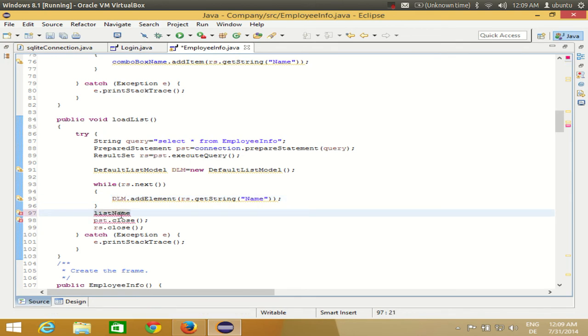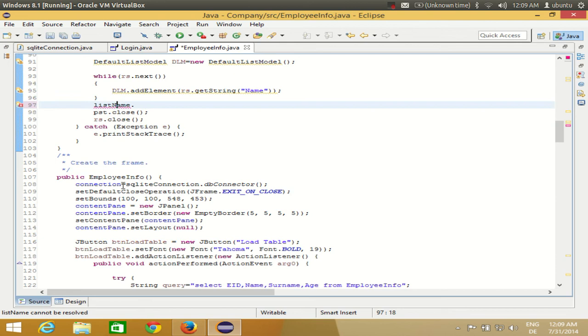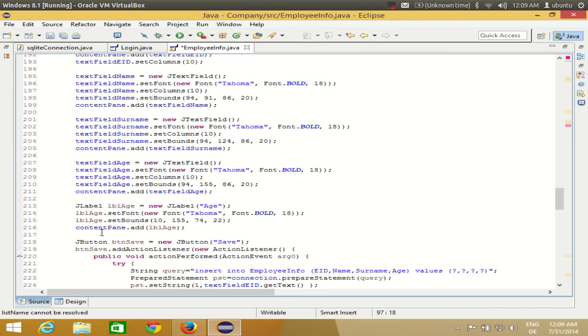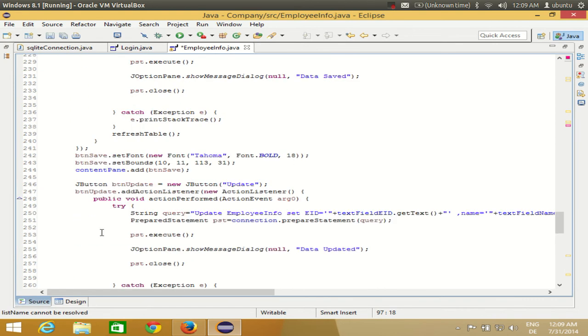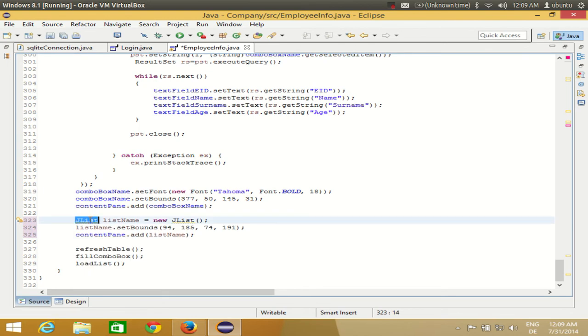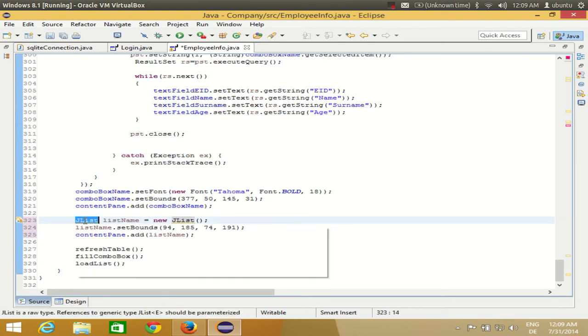So just copy the name of your list dot. If this list is not recognized and it shows you an error, that means your list is local inside your constructor. So search for the list wherever you have declared it and make it global. I think you know how to make the list global. Just copy the list declaration here and delete this JList from here, leaving the name as default.